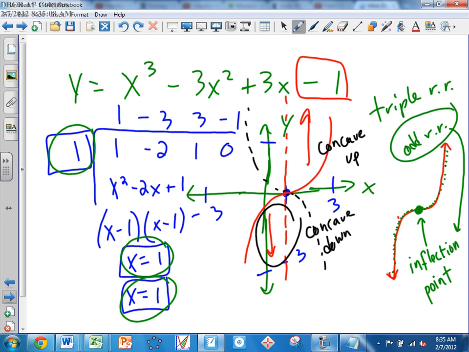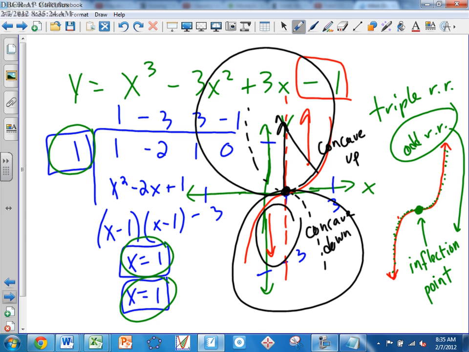Another way to think about it is this. If you had to continue this and make a circle, which way would the radius go? Well, if you made a circle out of this, wouldn't the radius point upward? Or if you started right at the inflection point, wouldn't the radius point upward? If you continue to circle down here, I know it's not really a circle, the radius would point downward for this one. So it's concave down, okay?